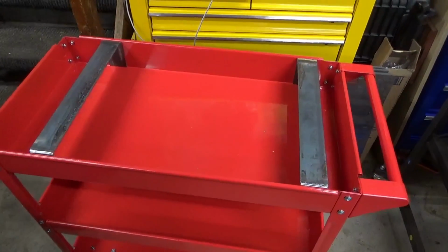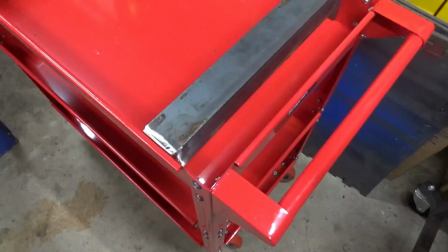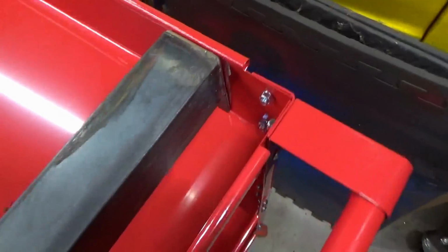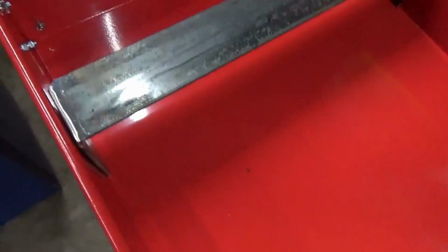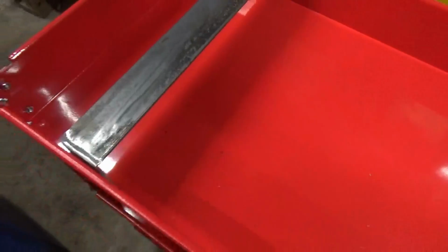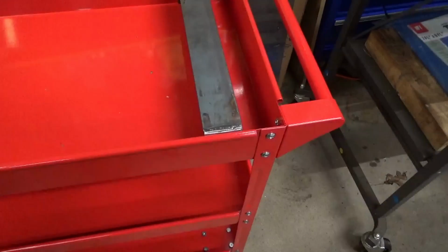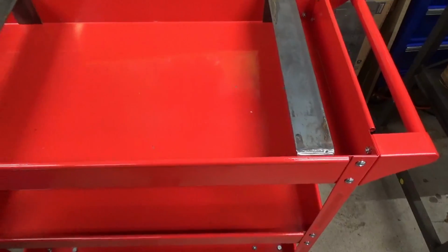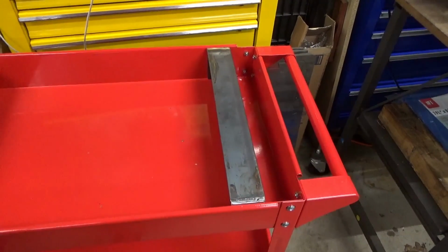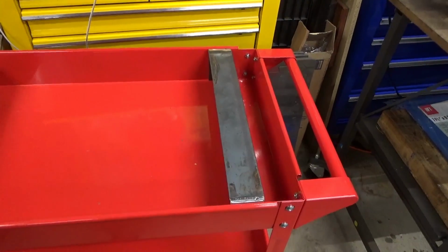Okay, so we got the brackets fabricated and the welds ground down. As you can see, as I said before, I am not a very good welder. Last weld turned out pretty decent, but I don't weld often enough to really become proficient at it. I was thinking about sandblasting these, but I don't have any place to paint them. It's too cold up here in the Great White North where I live, and although my garage is heated, I can't have all the fumes and everything in here in this enclosed space.